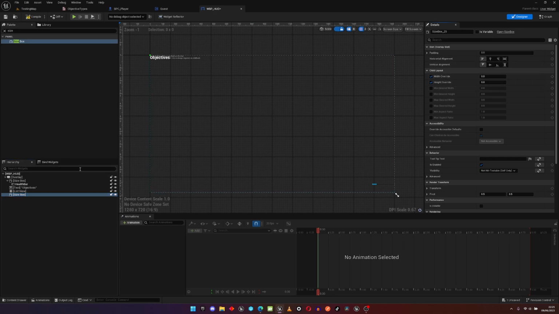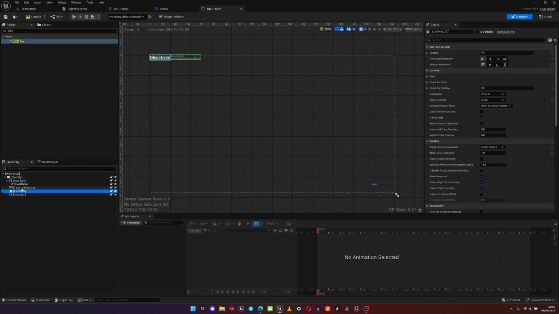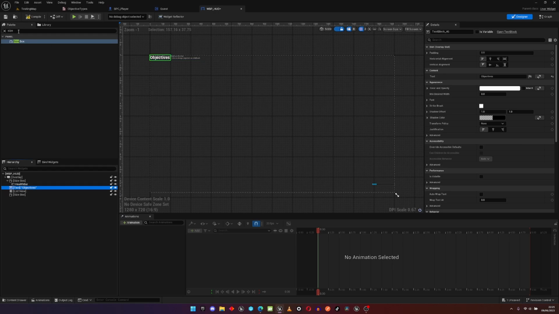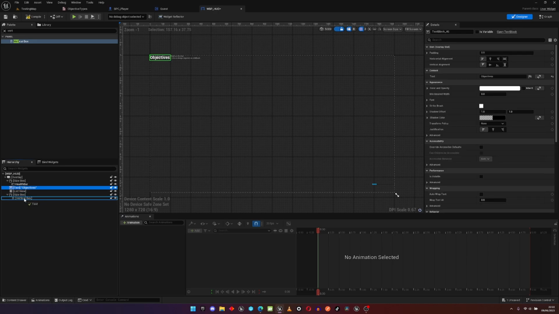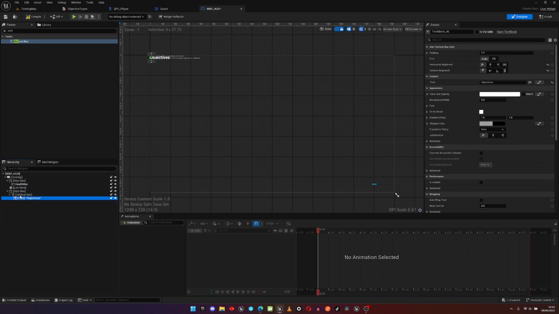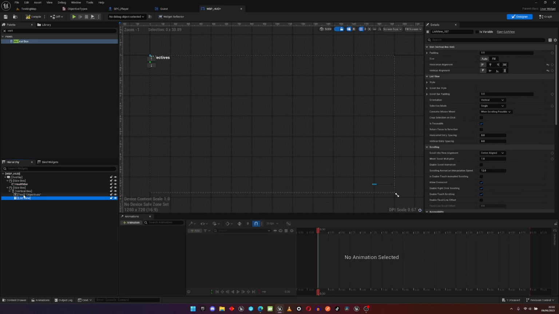Make sure our objectives, I'll add a vertical box inside our size box. Then in our vertical box, I'll add the objective text, and then I'll add the list so that it goes all the way downwards, right?